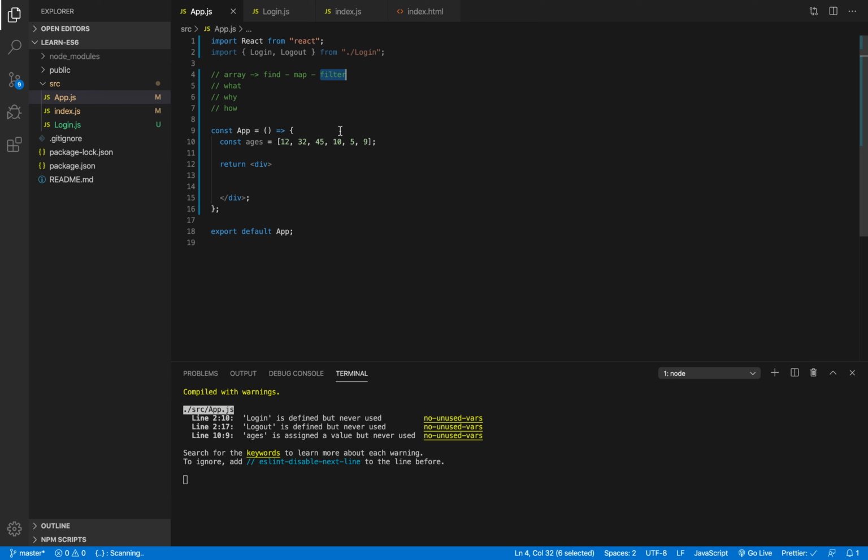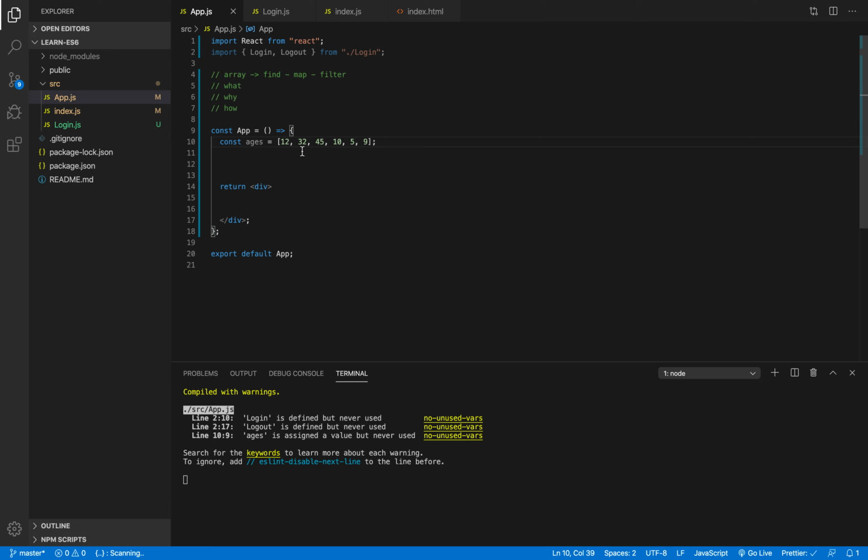When you start implementing filtering functionality, you will see that first you filter the items inside your array, then you map through the filtered items. What I'm going to show you in our example is how to render this. Here we have an array of ages. I have created this behind the scenes so we can focus on our goal, which is to understand the filter method.